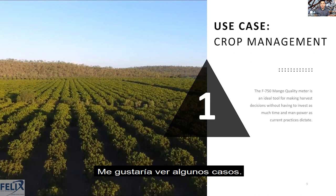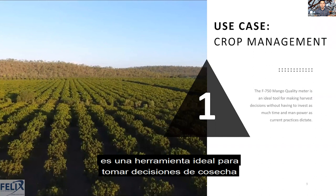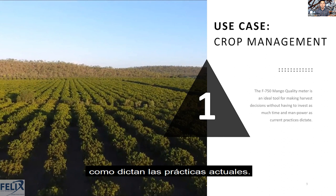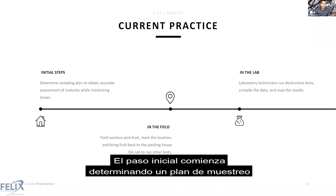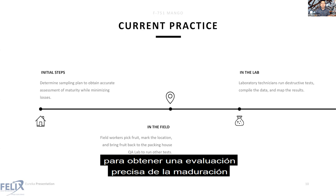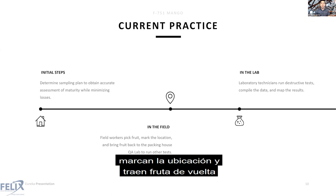I'd like to go over some use cases. The first of which would be crop management. The F751 mango quality meter is an ideal tool for making harvest decisions without having to invest much time and manpower as current practices dictate. The current practice as it stands now is illustrated below. The initial step begins with determining a sampling plan to obtain an accurate assessment of maturity while minimizing losses. It continues into the field where workers pick fruit, mark the location, and bring fruit back to the packing house or laboratory to run tests.